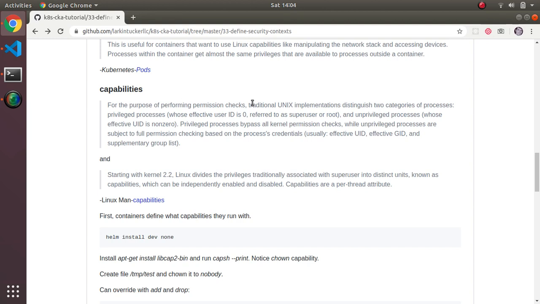So that would be called a privileged process. And then the other type is unprivileged processes, basically any user ID other than that. And earlier we had done that. We started off with the none pod, the none example, and that one ran as root.